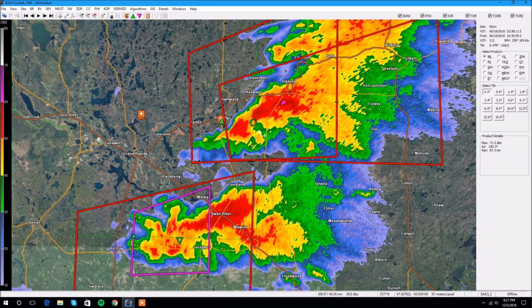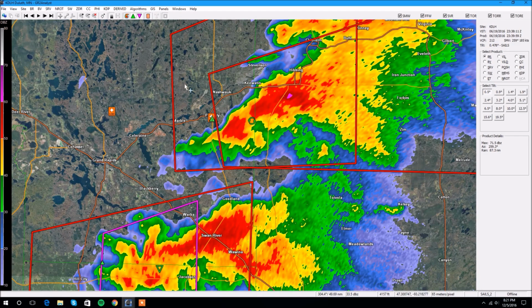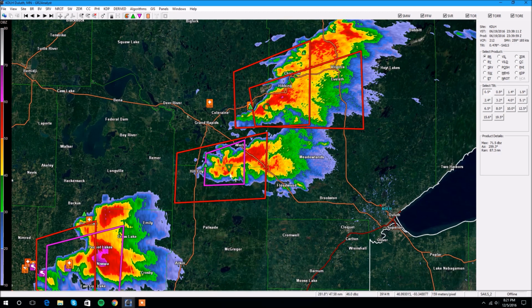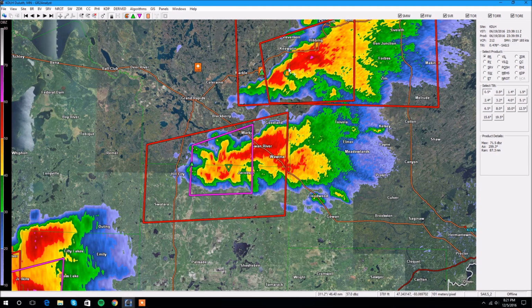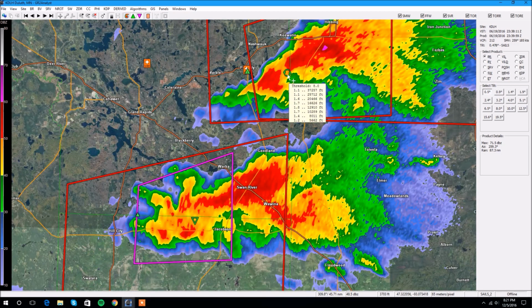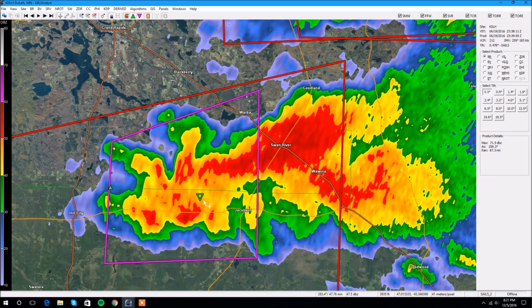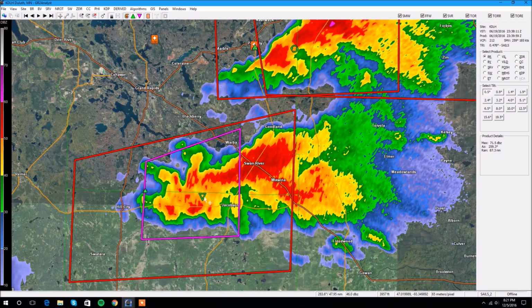Also important for detecting rotation are the mesocyclone detection algorithms. These will give you these little icons here. Green is weak rotation, and pink is very high. When you get circles like this, it means the mesocyclone is above a certain level. I can't remember how many kilofeet it was, but it's more towards the center of the cloud. And when you get a triangle, that means a mesocyclone's at the cloud base, and there could easily be a tornado there. There ended up being an EF1 in this area that crossed Highway 2, so that's a prime example right there.